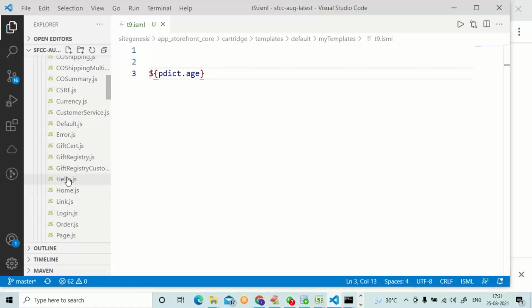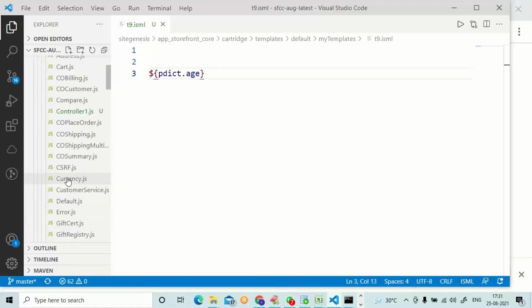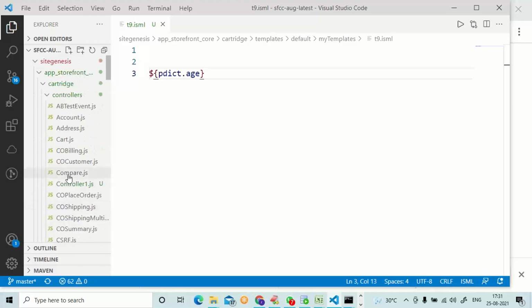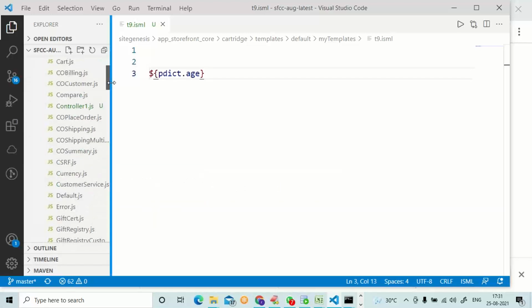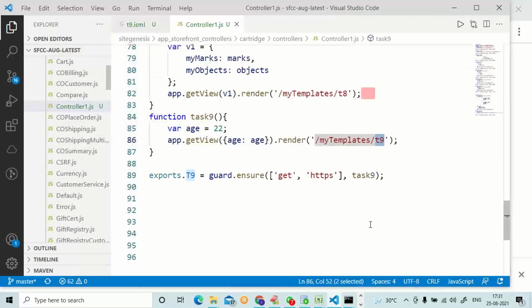Controller 1, task 9: the age value we are storing in the JavaScript object and we are returning.